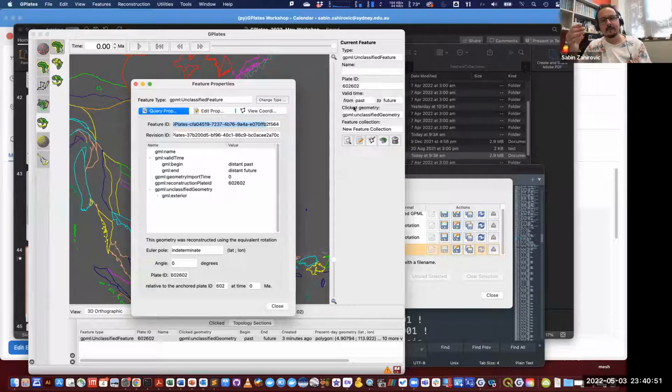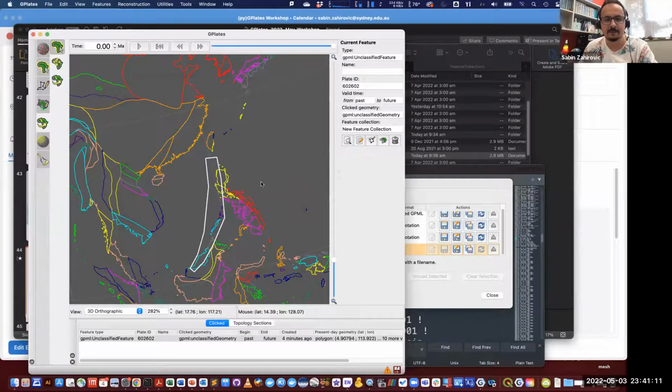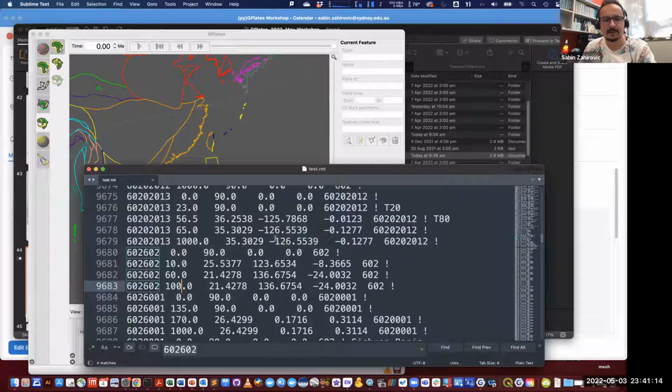What I tend to do is just clear that column, okay? Then when you load it in GPlates, it will automatically assign new feature IDs. Hopefully that helps you understand some of those under-the-hood things that happen.